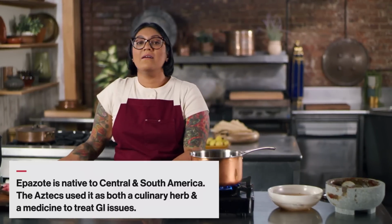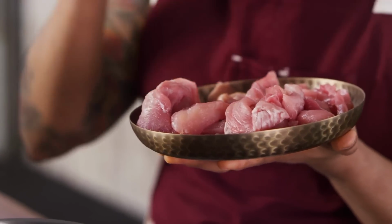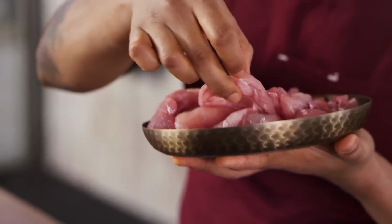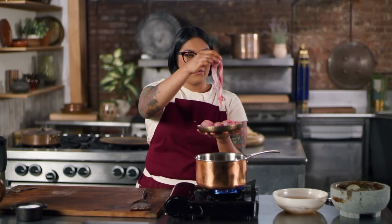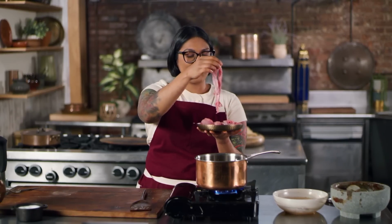And now it's finally time for our iguana meat. This is actually iguana meat. I know it looks like chicken, but we found it. We found iguana meat. You can tell that it looks almost like a bunch of chicken tenders. The muscle fibers look very different from chicken, but it does look very lean.